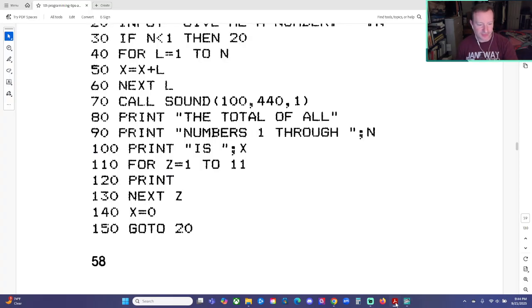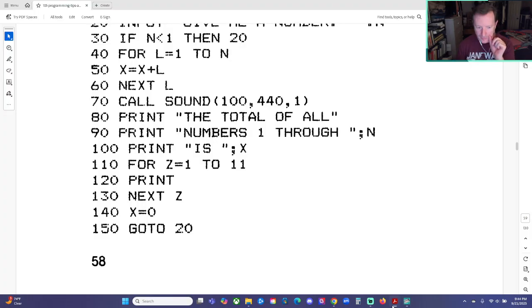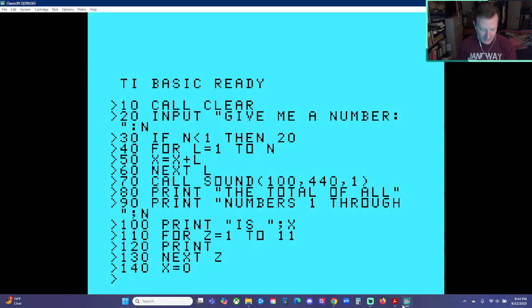This bumps the answer up in the middle of the screen there. 140, X equals 0. And 150, GO TO 20.